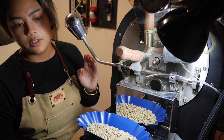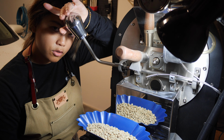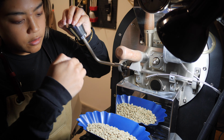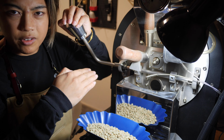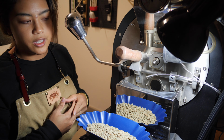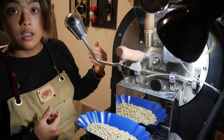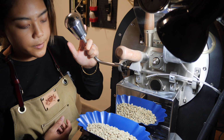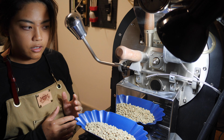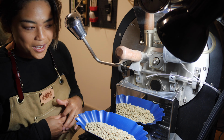During this time of experimentation, the thing that I could drastically change is drum speed. And I'm actually looking at how the coffee beans sit in there at a 45 degree angle. I tried to look everywhere I could with as much time as I had this week, but I really wanted to get a jump start on roasting these coffee samples that I got. This is not it yet. Like I said, I'm gonna just try to create a standard, and then I'll try to roast one of their samples and not mess it up.